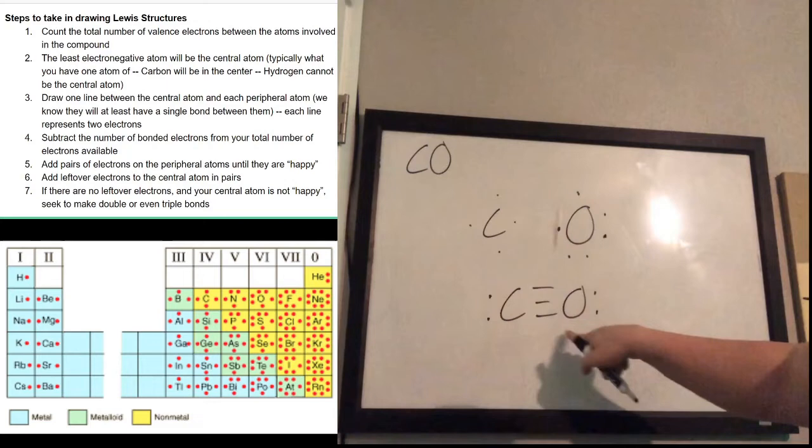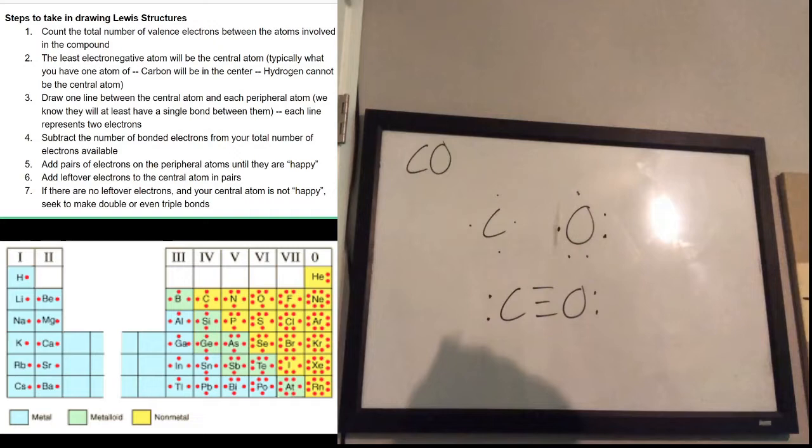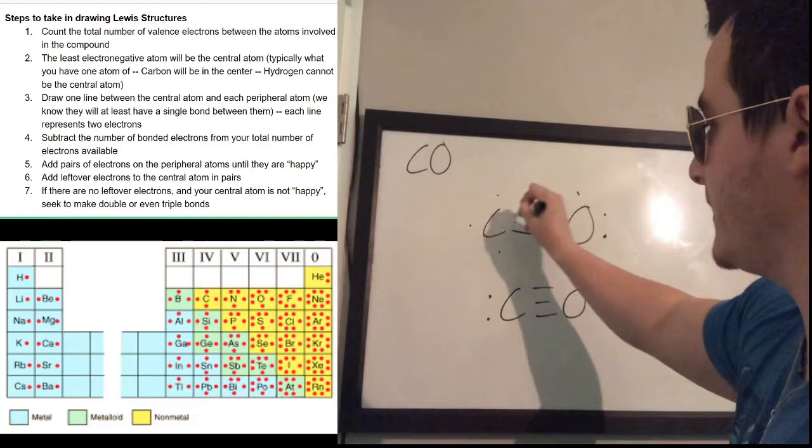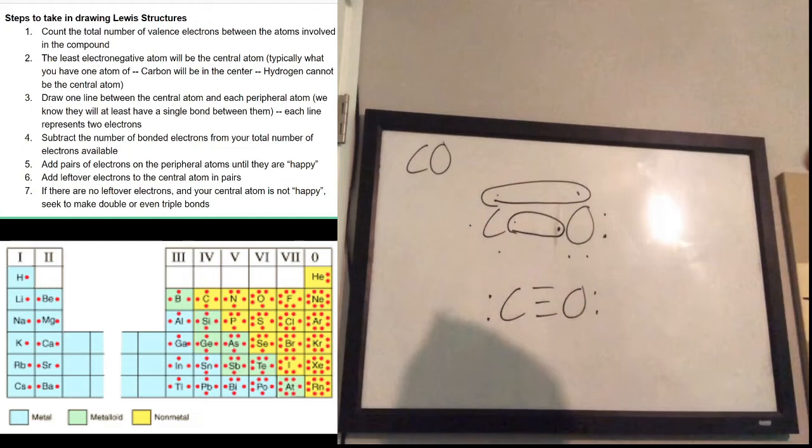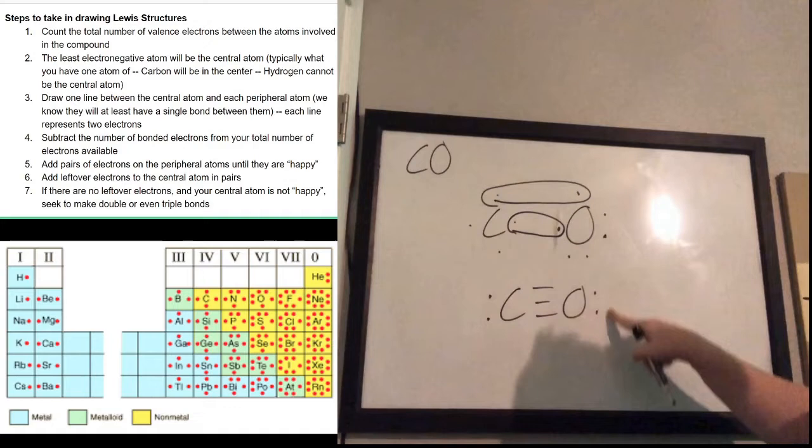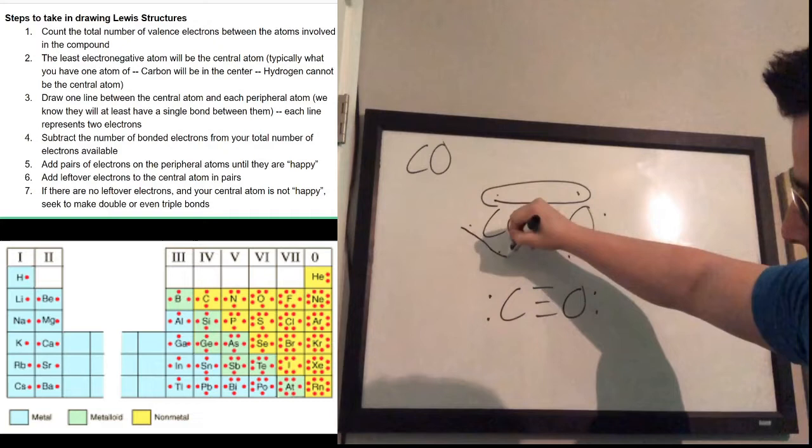Well, how do we actually get there from this Lewis dot structure formula? Well, let's try to find the bonds here. I see that there's a bond right here, and I see that there's a really good opportunity for a bond right here. So that's two of the bonds. However, looking at the final product, each of my atoms has a lone pair on the atom, which means these two electrons have to stay exactly where they are. They're not going to be involved in a bond. So where is this triple bond going to come from?